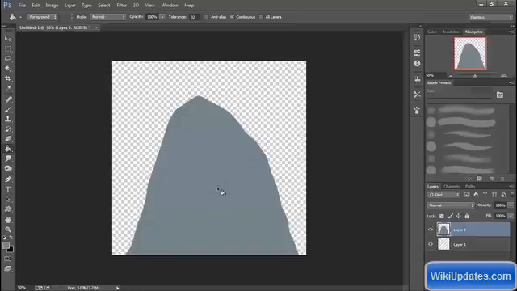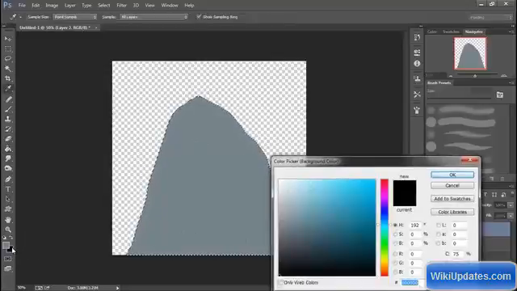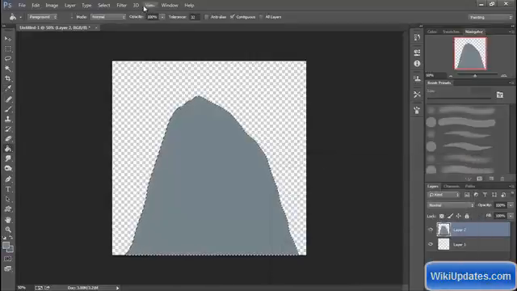So we've got this going. Actually, you know what? Let's try something else. I'm going to go ahead and hit Control Z to reselect that. Otherwise, you can hold down Control and click on it and it will select it. Let's sample our front color here. And just a little, I don't want to be very far off that color for the background color, but pretty close. Just to make a little bit of a difference.